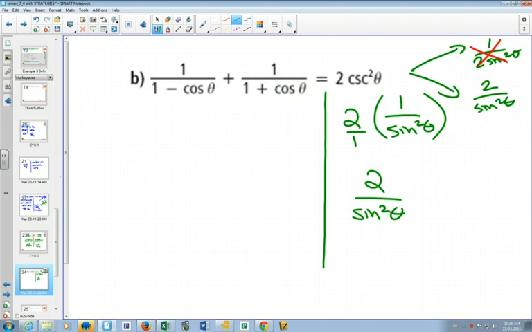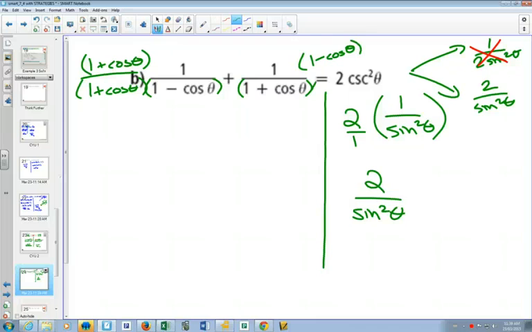For our left-hand side, right now it's 2 fractions. How do you add fractions? Common denominator. So this one's 1 minus cos, this one's 1 plus cos, and it may feel at the beginning that you are doing a lot of work and making this thing big and ugly. And you might feel like, ooh, I don't know if I should keep going here because now my side is getting even larger than it was before. But maybe it'll work out.